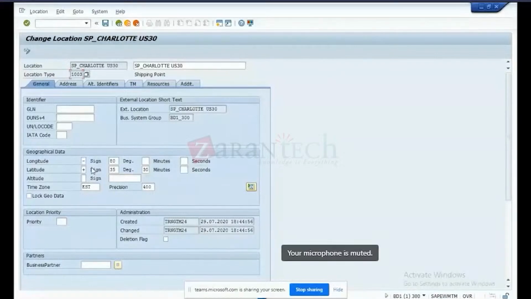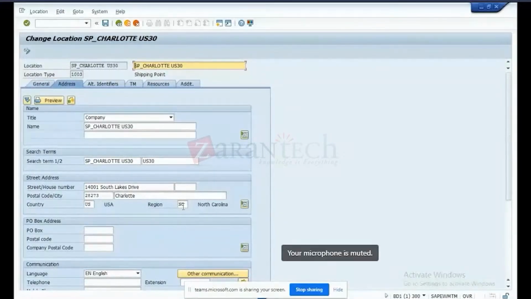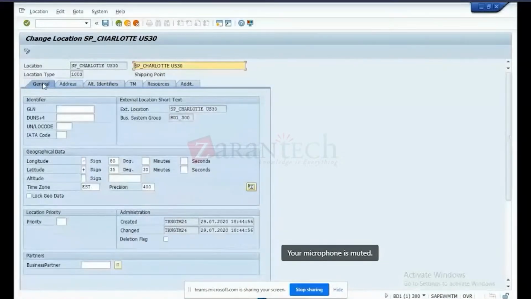The third way this information can be updated is that once you enter the country and the region, SAP has a standard BADI mapping the country and region to a latitude longitude code. Automatically the latitude and longitude will come up here.